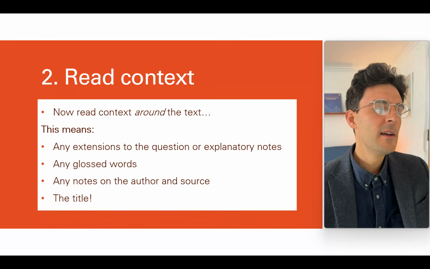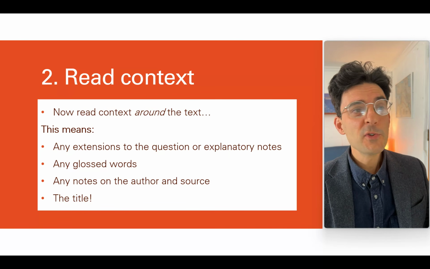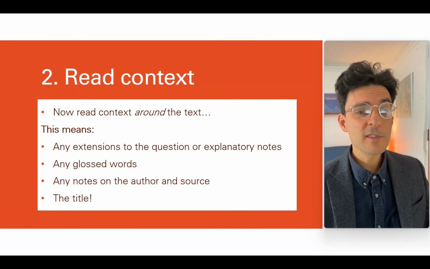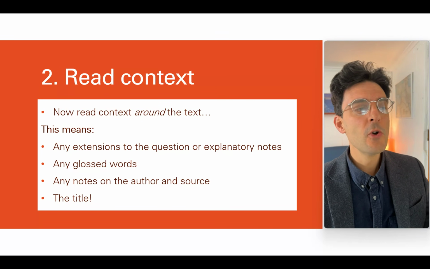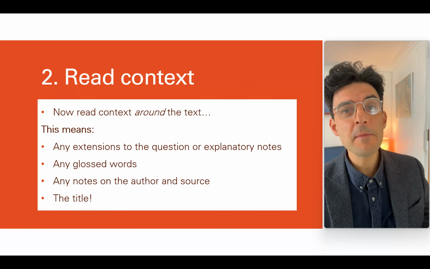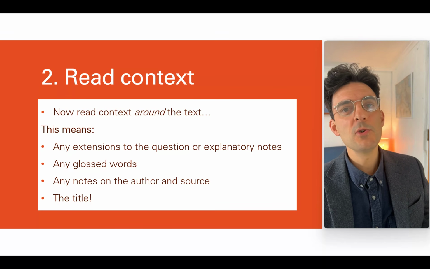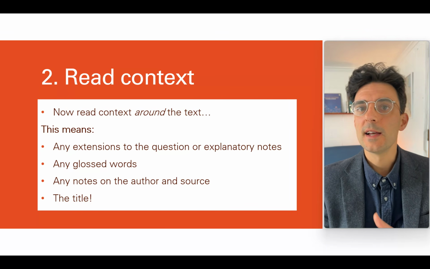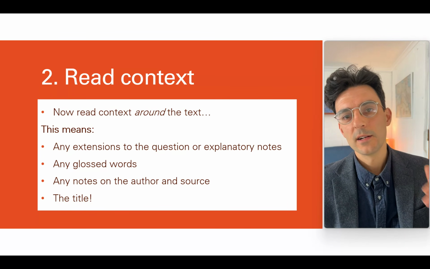Last but not least, my golly gosh, read the title. Wow, if it's a poem, especially, the title is not an accident. The title is specific. The title could be a bigger key to unlocking the poem than the question itself is. So read the title. The poet has really thought about why they've named the text that thing. It could be a really obvious title, or it could be a slightly more obscure kind of metaphoric title. But the title is usually important and can help you understand that text even better. So don't ignore it. It's super easy to miss. It's a rookie mistake. Read the title.